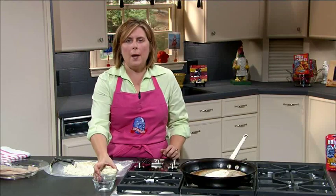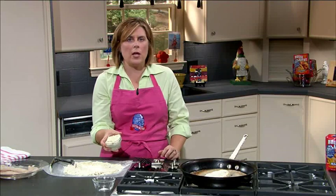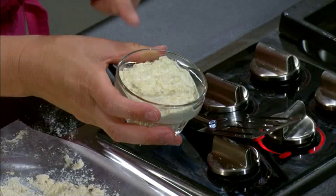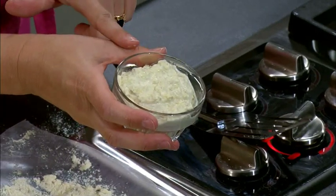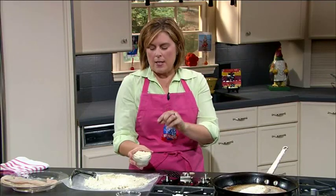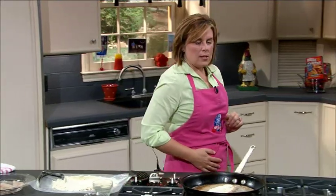And then we're going to top it with some tartar sauce, but instead of using just the regular tartar sauce, which is fine, I took some mayonnaise and some artichokes, and I pulsed those in my food processor again until it was kind of pureed, and then added a little bit of lime juice to this, and it makes a nice, just a little different tartar sauce. And you can just make this up and keep it in your fridge, and then use it on your different fishes if you like.